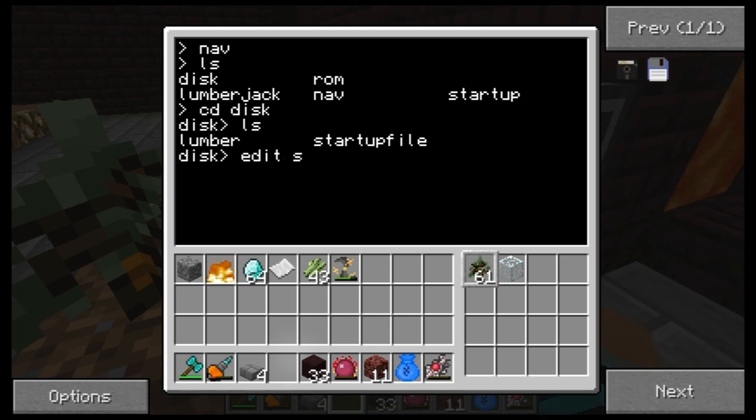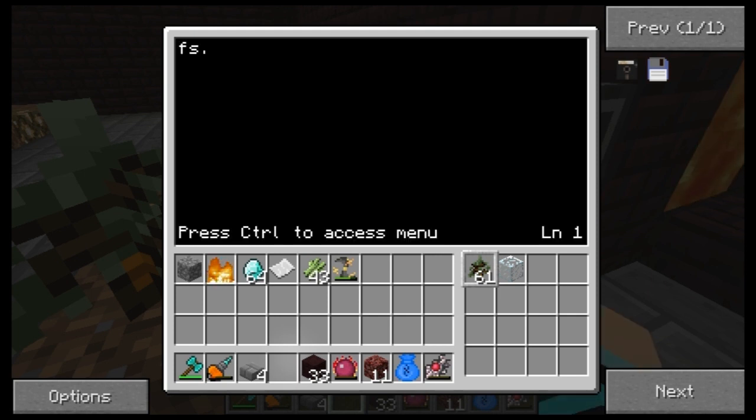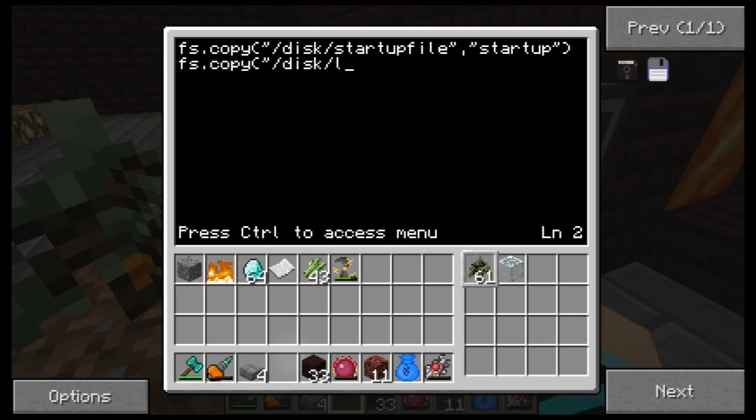And now we need to give the disk its own little startup. Startup is any file that's named startup, and it is run when a computer or turtle or whatever first boots up. And the fun thing is, if there is a startup file like this inside of a disk that is right next to a computer or a turtle, the turtle will run that startup file. So we're just going to have fs.copy, take it from the disk, we want startup file, and we're copying that as startup to the main directory of the turtle. And then we're also copying the lumberjack. There we go, and we're keeping the original names because the startup file references them.